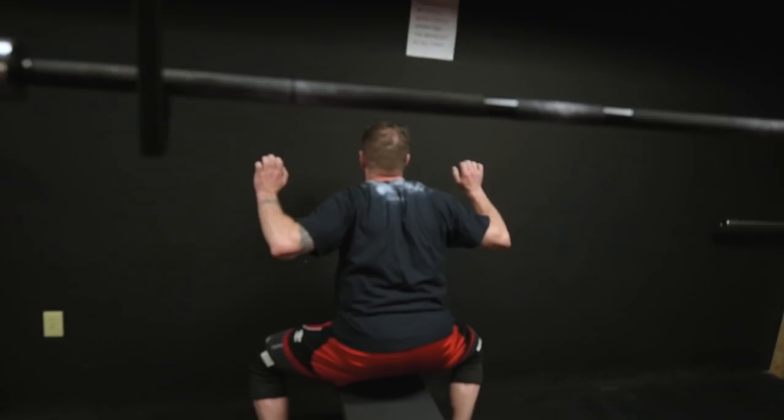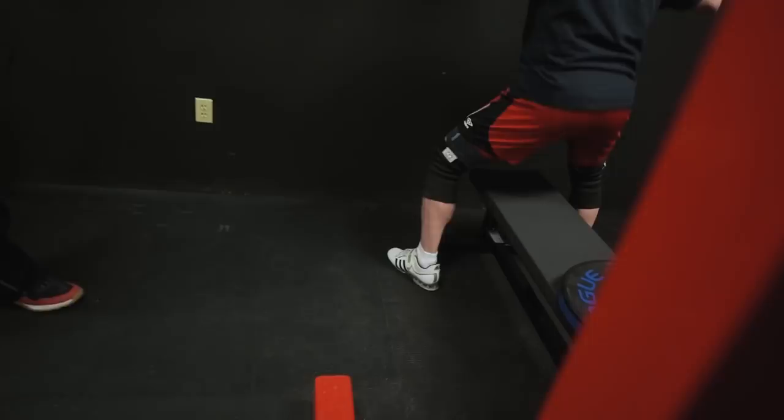Go ahead and squat down again, face the wall. If you look at his knees, they're over the toe. Okay, so I want him sitting back a little bit more because he's not an all-time world record holder. What I'm looking at here is the consistency seems to be at the toe. No way am I going to move him to mid-foot because it's going to be way too much of a shift. I'm not going to put him all the way back, knee to heel.